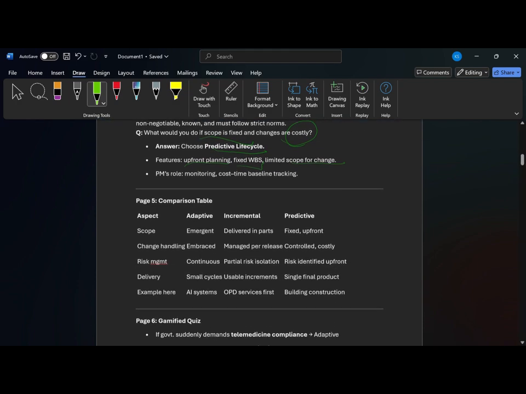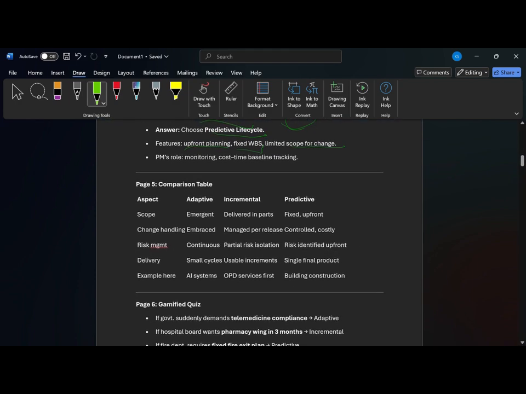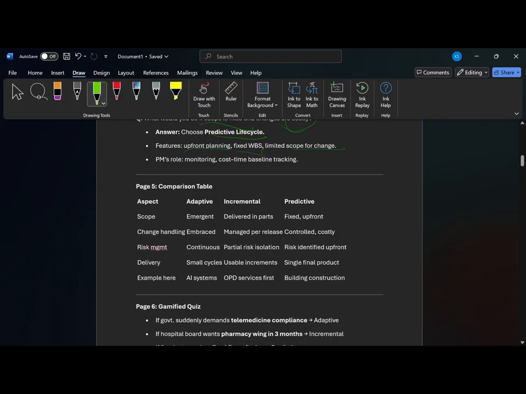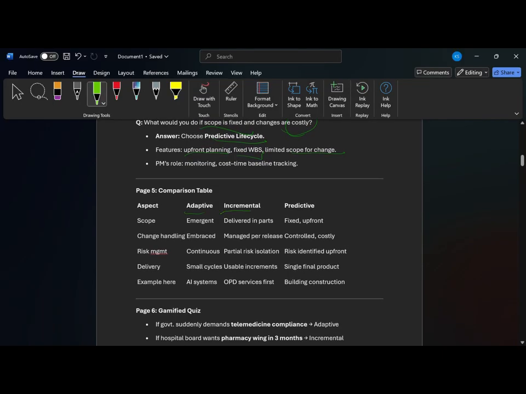So for the same healthcare example, we have given you three different scenarios wherein you can use three different project management approaches. One aspect is scope: in predictive it is fixed and upfront, and in incremental it is going to be in an iterative manner.